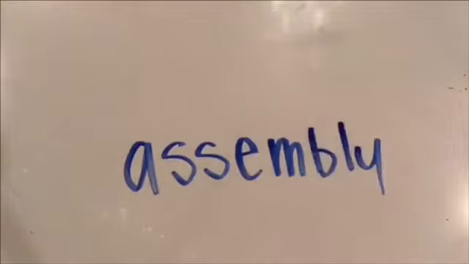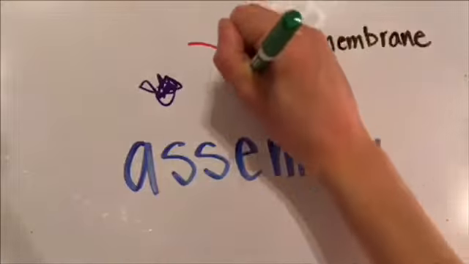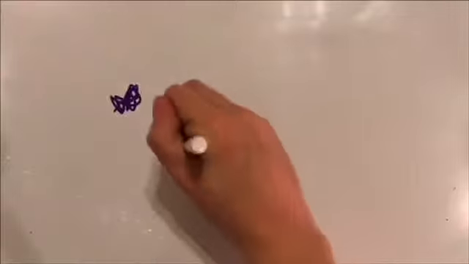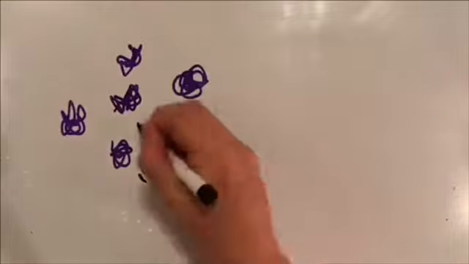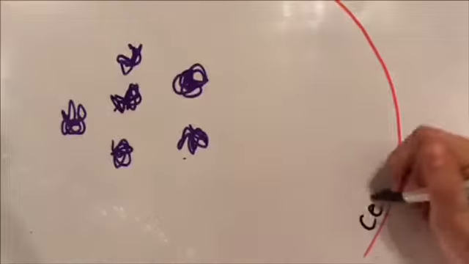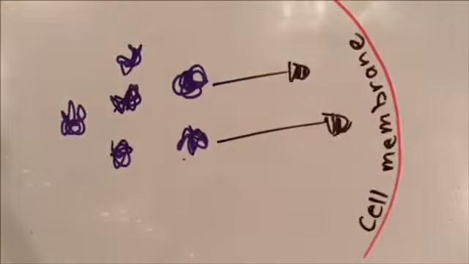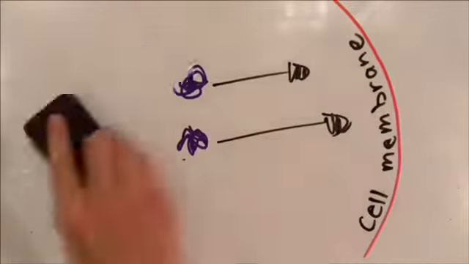The sixth step, assembly. In this step, the proteins are then going to come together to form particles and then eventually a new HIV virus. They go towards the cell membrane, which is why I showed a little airplane. They don't really go in an airplane, but they travel towards the cell membrane, and that's where this step happens.